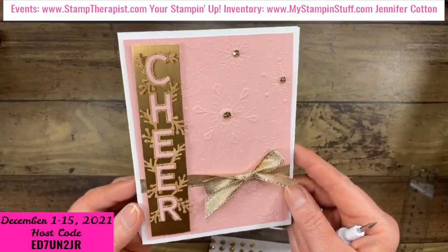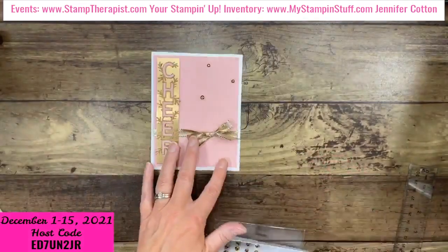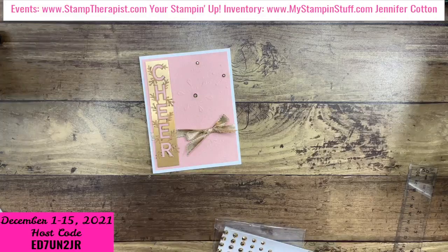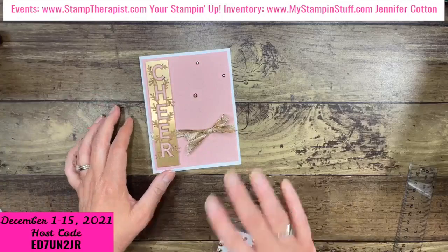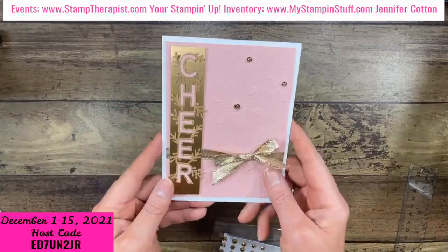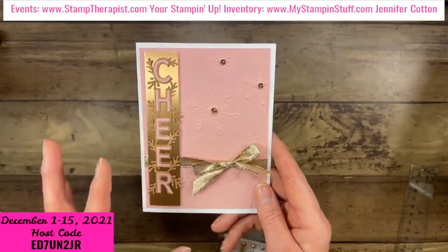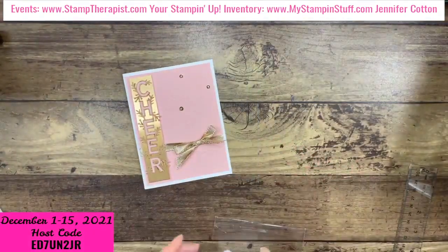I like the color scheme, which I picked up from the Whimsy and Wonder designer paper, which I can't remember now if it's sold out and not coming back or it is coming back. I think it's temporarily not available though, but it might be gone. I don't know. I can't remember.